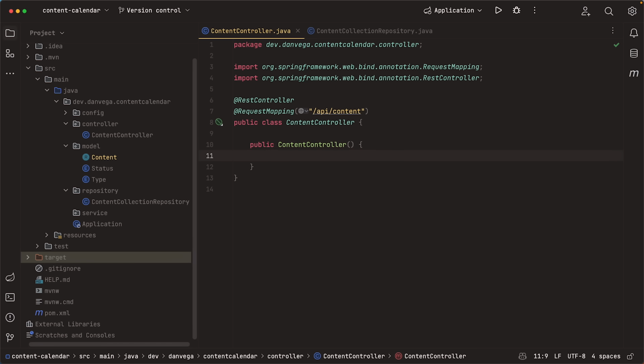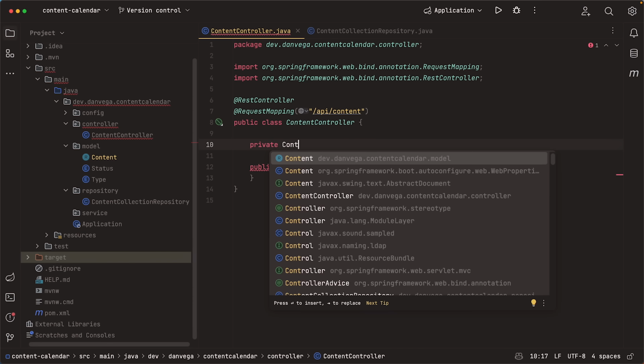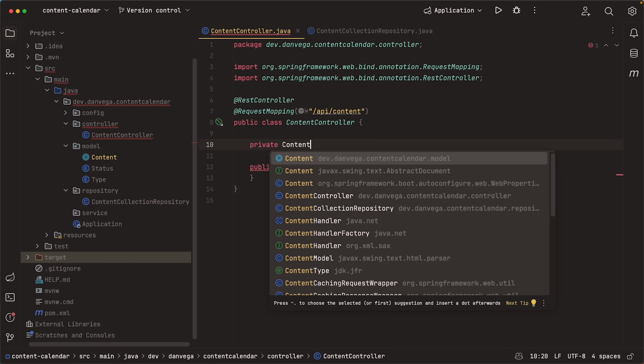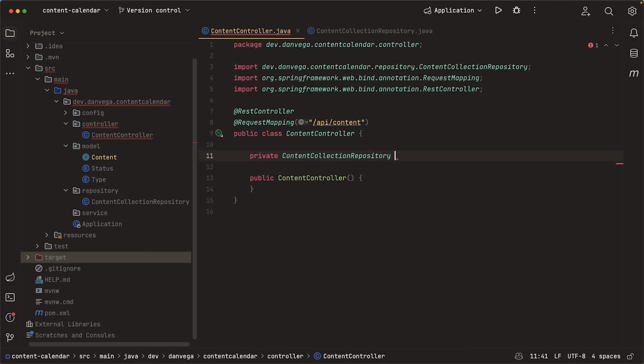So one way you might do that is you might create a private content collection repository and call this repository. And then here in your constructor, you may say repository is equal to new content collection repository. So this might be your first take on how to accomplish this.